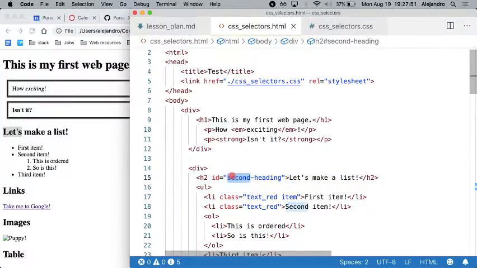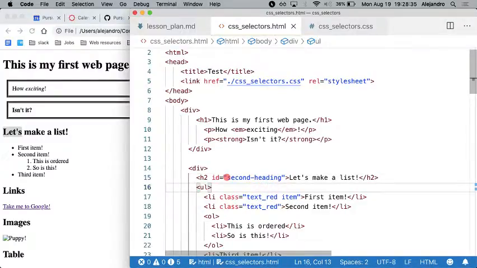And also note here that an ID is just another attribute on an HTML element. You do the equal and double quotes or single quotes and whatever name you want to give that ID. It's convention to use dashes. If you have an ID that's more than one word, you could use dashes to separate the words, you could use underscores, or you could use camel case for multi-word IDs. Google recommends the underscores, I think, but ultimately it comes down to your personal preference as to how you separate them.